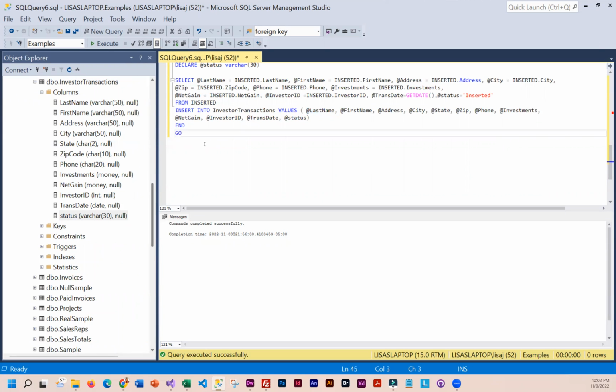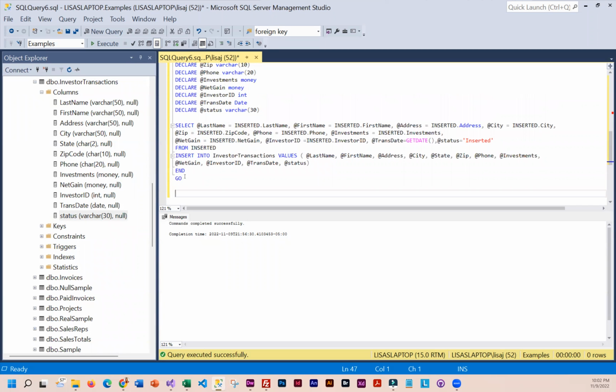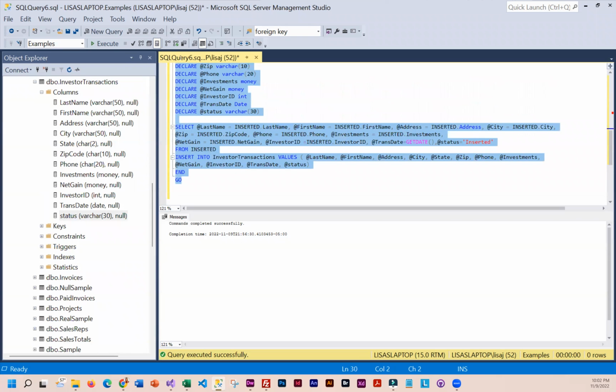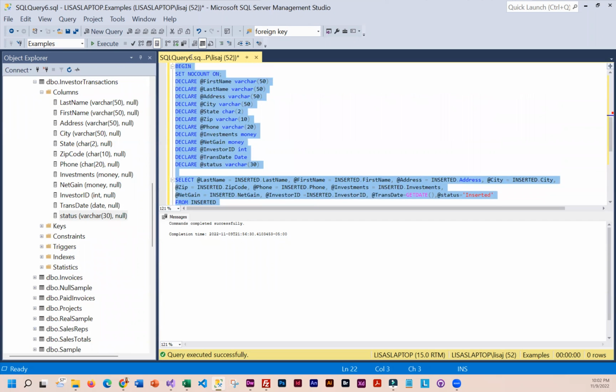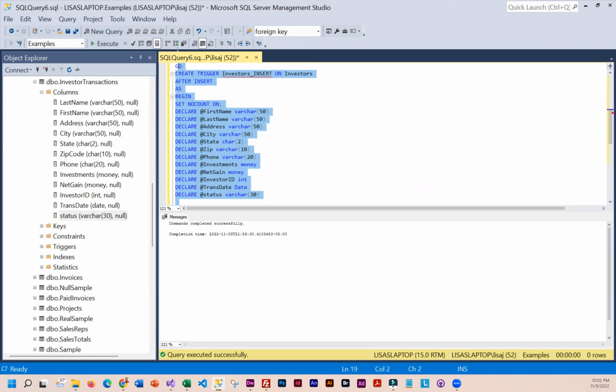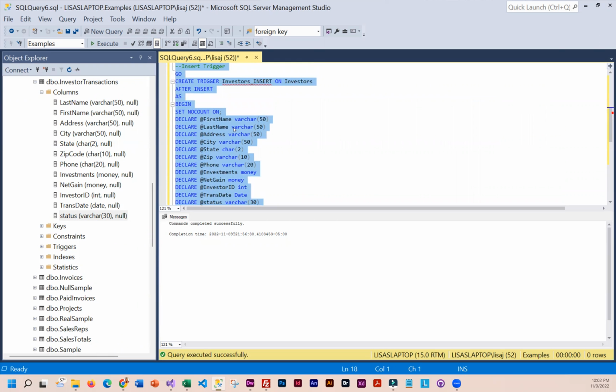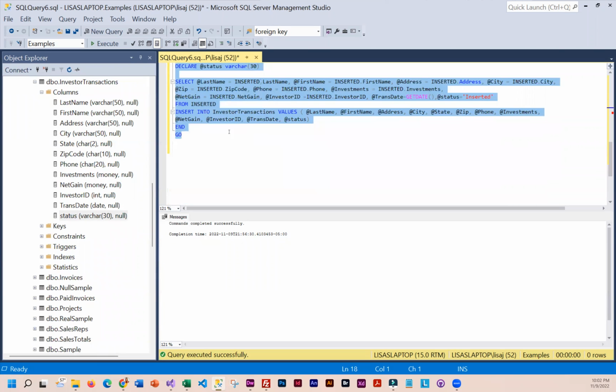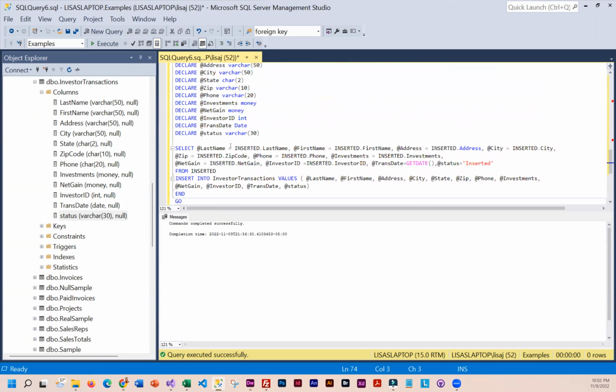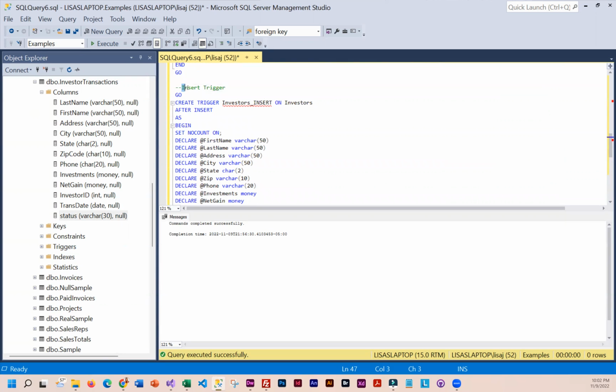Okay, and normally I execute these one at a time, but I already know they work. So I'm going to go ahead and do the deleted one. For the deleted one, this is super similar to the inserted. There's just a couple things you actually have to tweak. So you could just take this, and you can copy it and paste. And then this is our delete trigger.